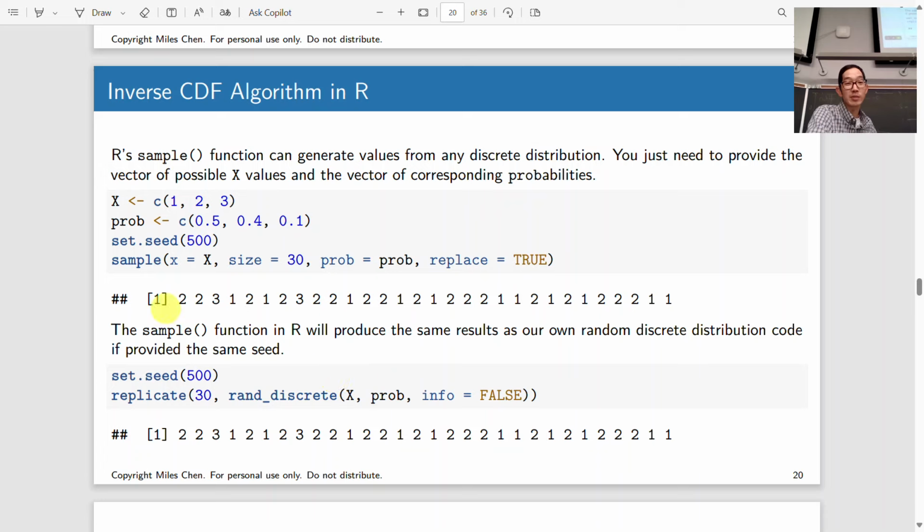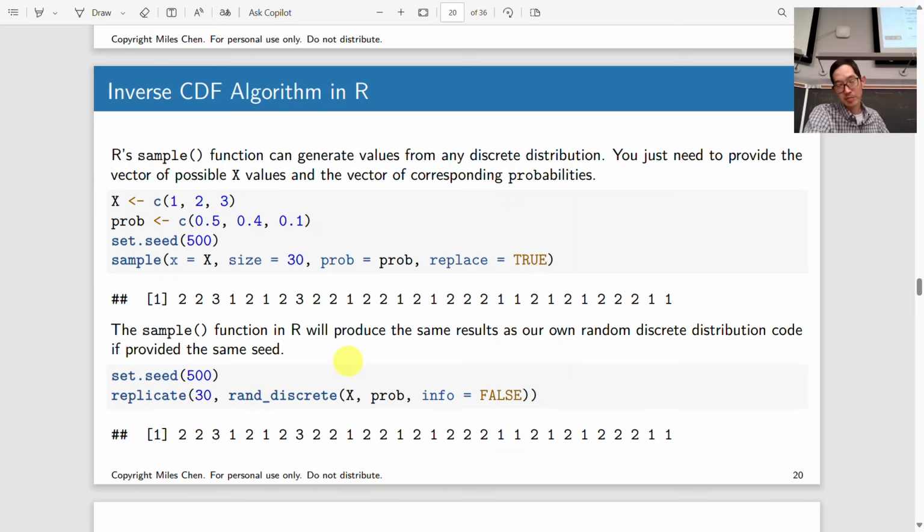Okay, so when we tell R to use its sample function, we get the sequence 2, 2, 3, 1, 2. And here, if I say replicate using this random discrete function that we wrote ourselves, replicate it 30 times, and I set seed 500, same seed, I get the same exact sequence, 2, 2, 3, 1, 2.